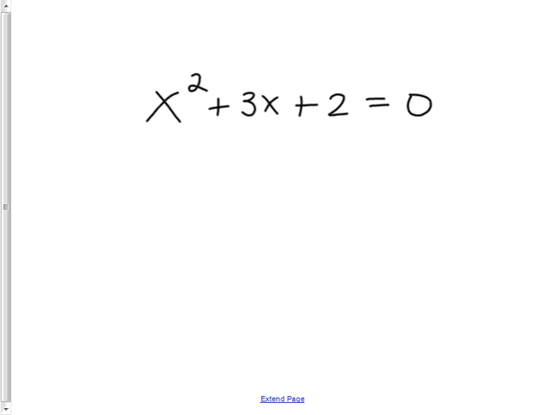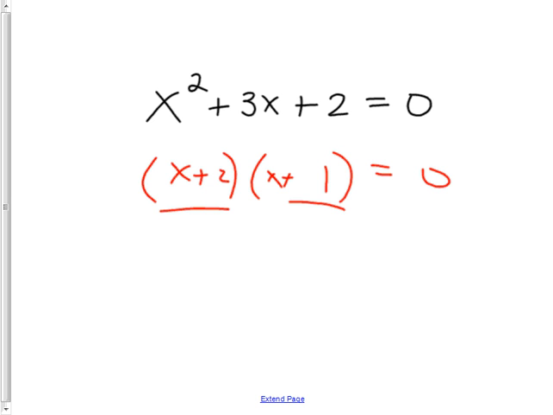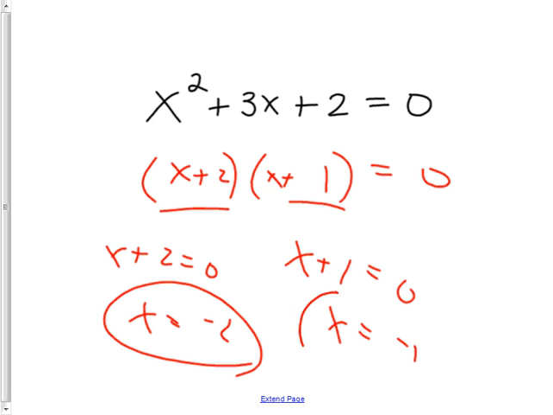Okay, good. So the process here was factor it, and you get x plus 2 and x plus 1, and then this part equals 0 and that part equals 0. x plus 2 equals 0, x plus 1 equals 0, x equals negative 2, x equals negative 1. So there's 2 quick answers. Those are real solutions, right? How would you have known if they were imaginary?